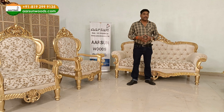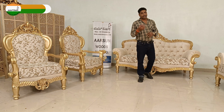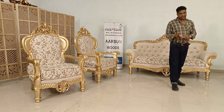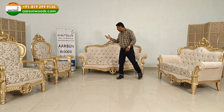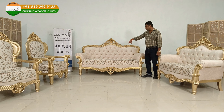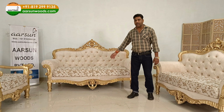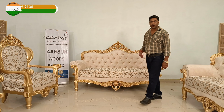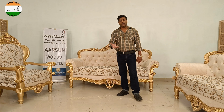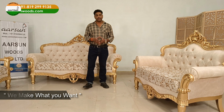So Aarsun provides you every option possible, be it color, fabric, size, table, side table, seat options, the back quilting options, the crisscross design you see, if you want diamonds, if you want buttons, that can be provided. If you want plain, that can be done. If you want same color on the entire unit, that can be done. Choice is yours, place is yours. We will make it and deliver it.